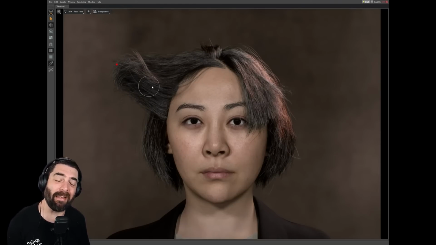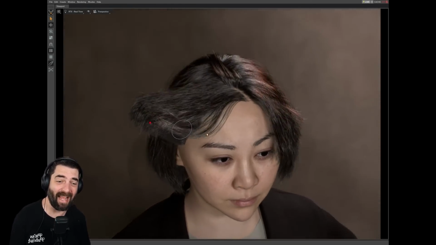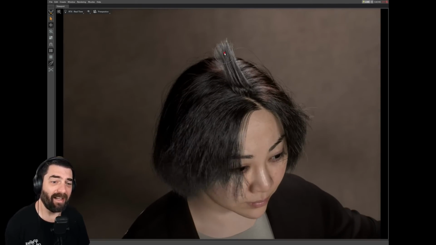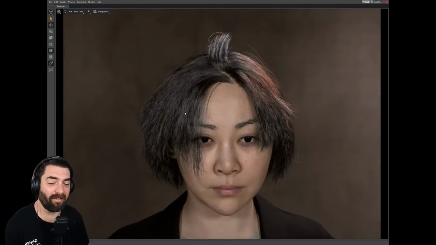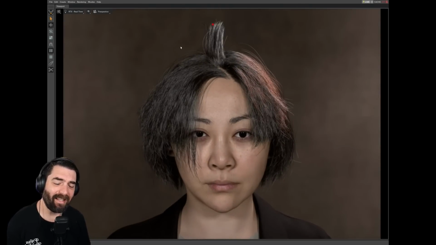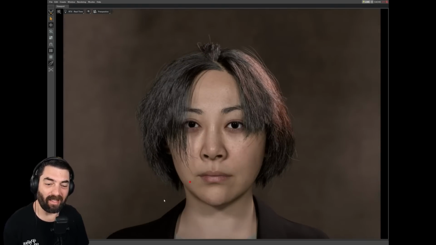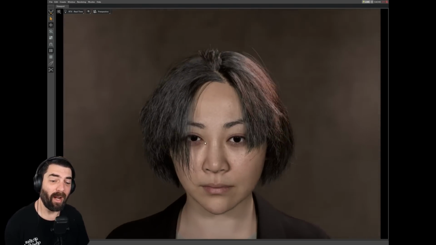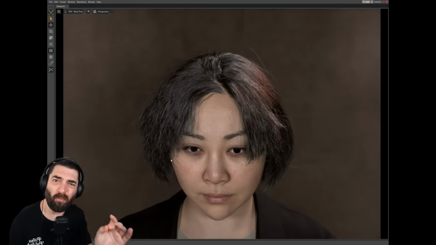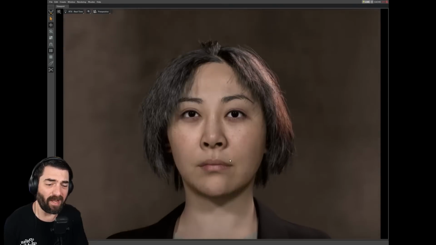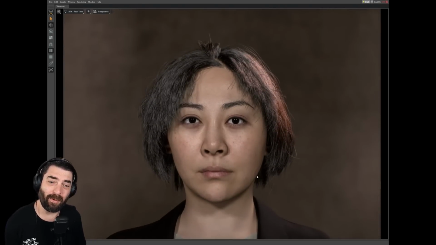I mean, the average human has over 100,000 hairs on their head, and with technology like this, you can actually get in there and adjust individual hairs and get the exact detail that you're looking for on an image. This has huge implications in the gaming world as well as the visual arts and filmmaking world, where you can get so fine-tuned and so granular with the images and the people that you're creating with computer graphics.